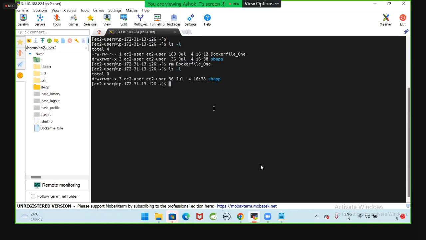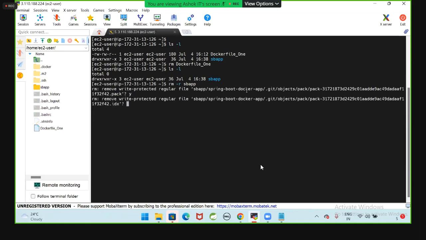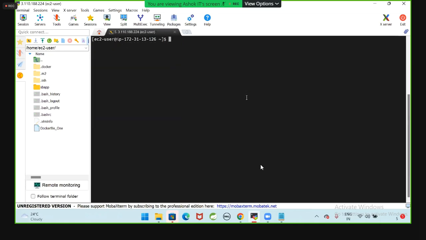Okay, next one, how to remove a non-empty directory? rm -r sb app. Remove write-protected regular file. Okay, yes, now that is also deleted.